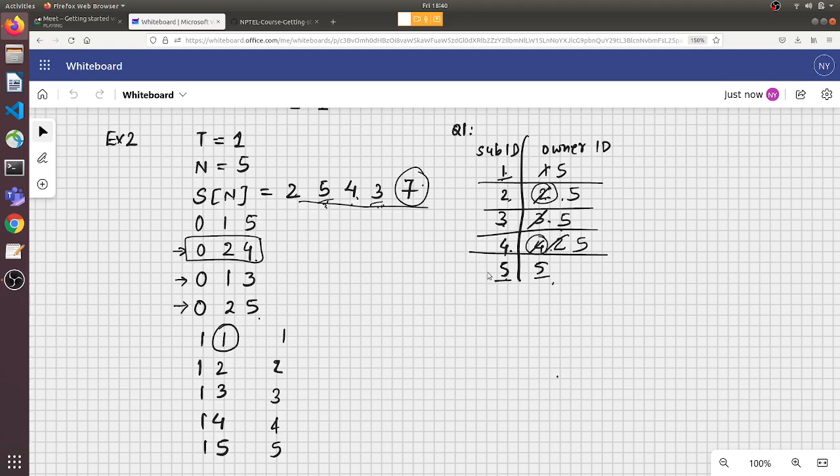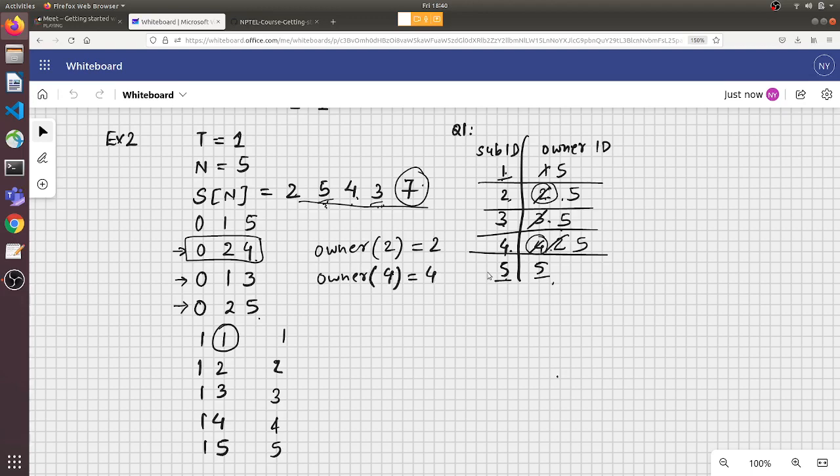Query number 2 is submission ID 2, whose owner initially was 2, and owner of submission ID 4 is 4, right?